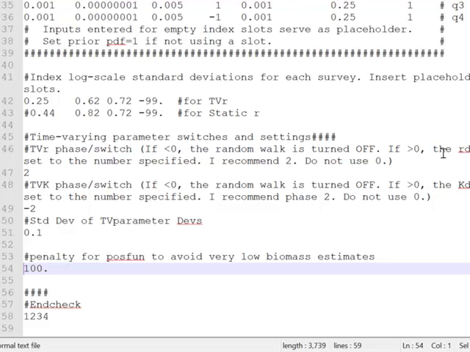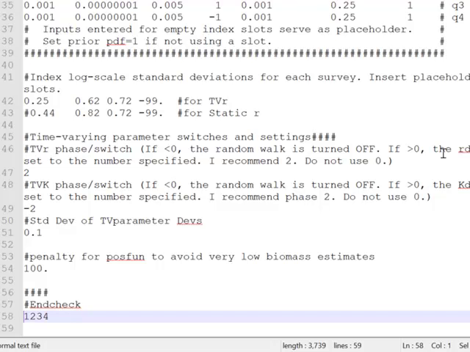And then the last two slots here you pretty much want to ignore and leave alone. This is a penalty to make sure that the model doesn't move into a parameter space where the biomass runs to a negative number. And then this is the end check, which we'll show you in a moment.